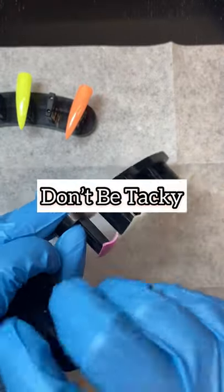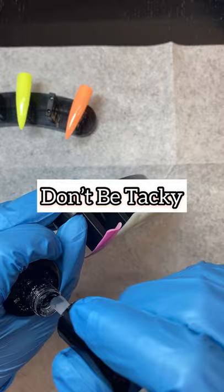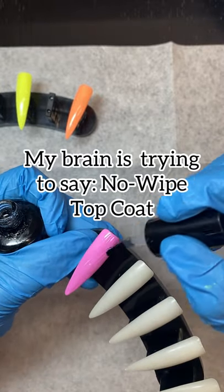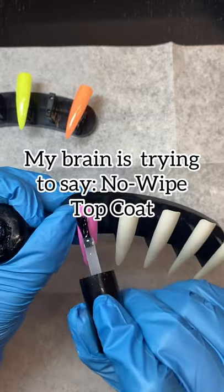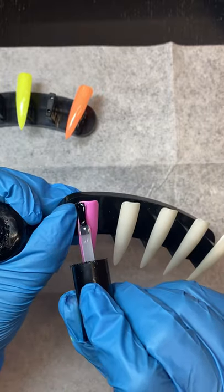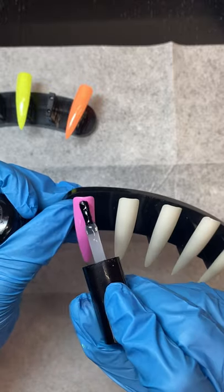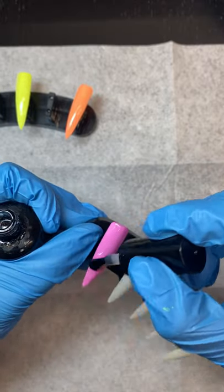So for top coat, I'm using Don't Be Tacky, which is a shiny top coat that does not have an inhibition layer, so it's not gonna have a tacky end. Really cool, does not yellow the colors, which is what I love. I hate when top coats, you know, yellow over time. So definitely Don't Be Tacky.